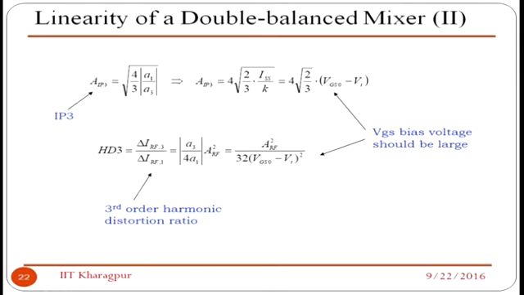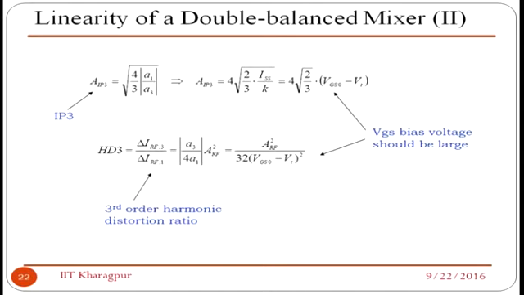VGS0 has a very important term, ARF, that is your RF amplitude. If it is big, then distortion will be high. It will go into the nonlinear region. So you make it small. RF is always small because the LNA gain is matched in such a way that it should not go into the nonlinear region of the mixer, where harmonic distortion is high.